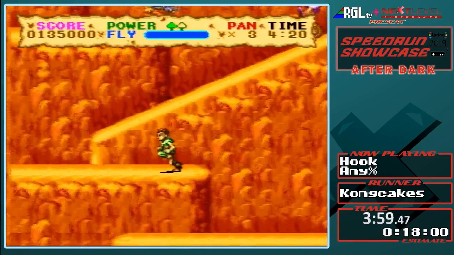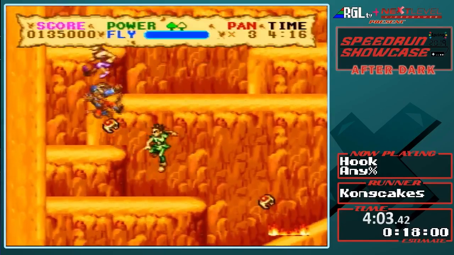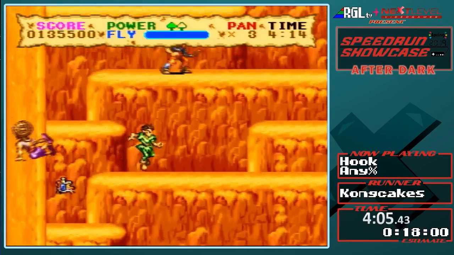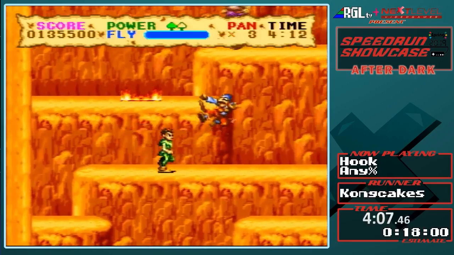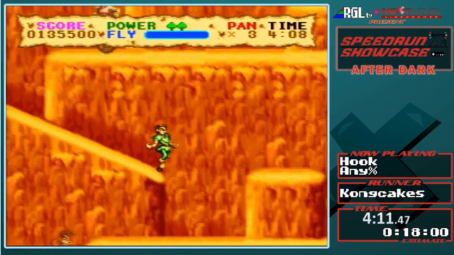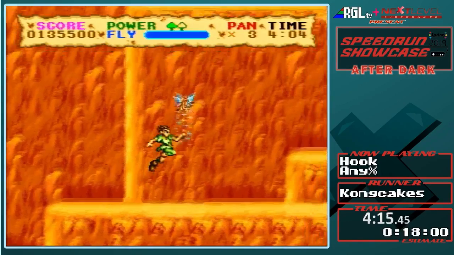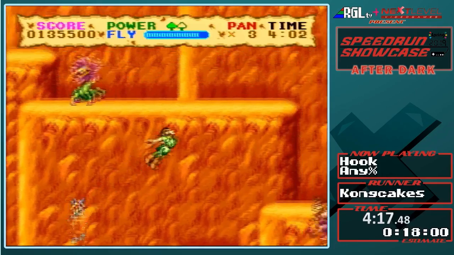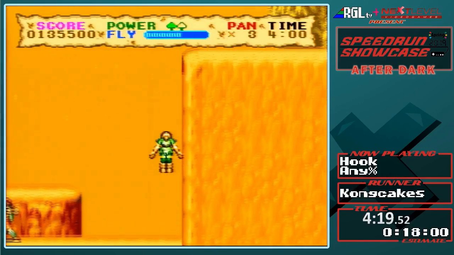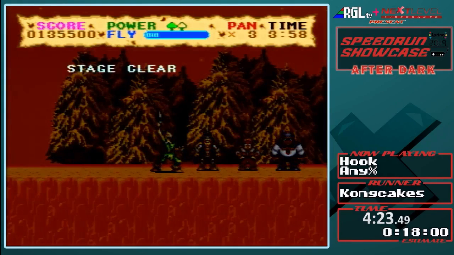If we wanted to clip up here, we can erase these two enemies if we do that. But it just wasn't working for me. That's okay. There we go. Take a little damage boost to get up. In this game, if you are not running, you do not have good control of the character.